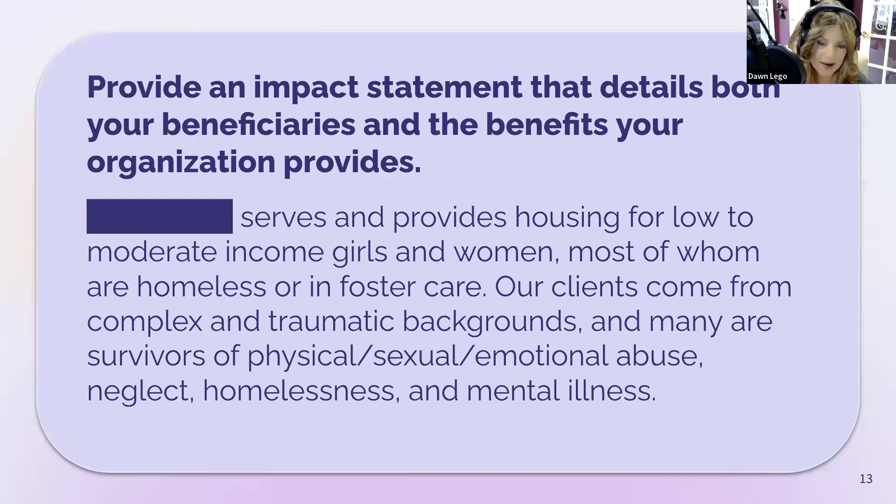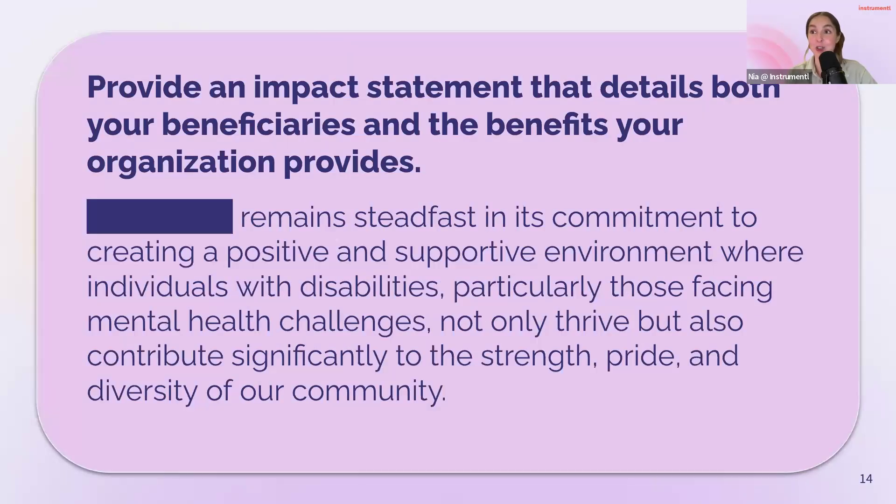Here's the same question with a different organization — the blue and pink backgrounds just indicate which organization it is. Here's a second winning option for this exact question. What worked with this one? I think the last few words really resonated — diversity is big for us and community-centric. I mentioned that in some of the tips: it's not about the nonprofit, it's about who the nonprofit is serving and how it's impacting the community and the bigger picture. That's what touched us there. Now let's go into a different question: how do you define success? This is a big question, and under a 500-word limit, this winning answer uses only 74 words.